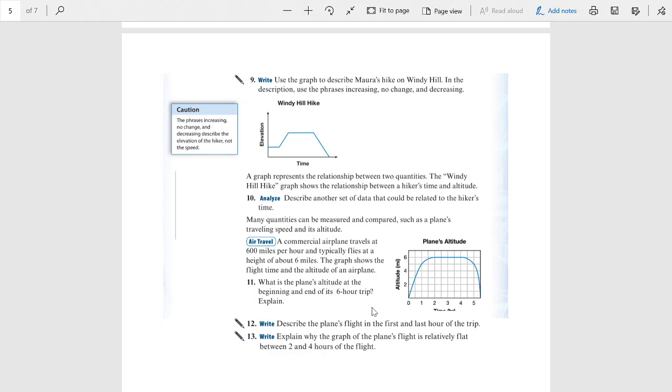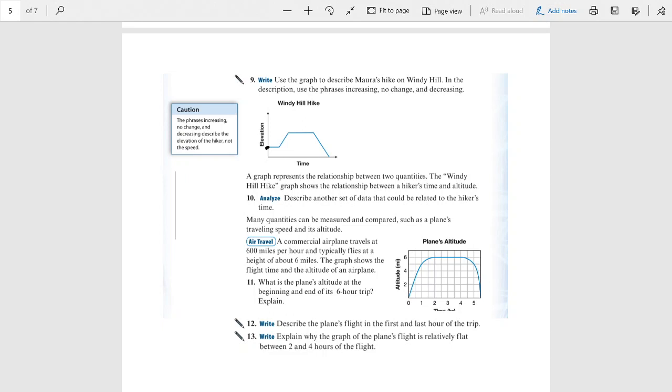I'm just going to verbally explain this one rather than trying to write it out here. So how I would describe this is that when she begins her hike, the elevation stays the same. And then after a small period of time, the elevation starts increasing, so she's going up a hill. Then it looks like she gets to the top of the hill and maybe she sits for lunch and stays there for a while, or just walks around the top of the hill. After a while, she decides to go back home, and so she starts going down the hill again. So something like that would be able to represent what I see here.